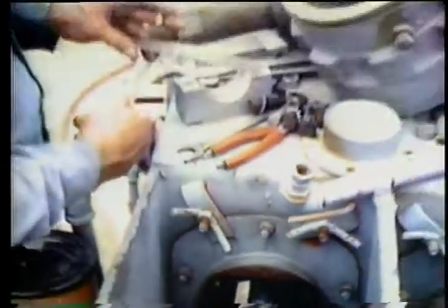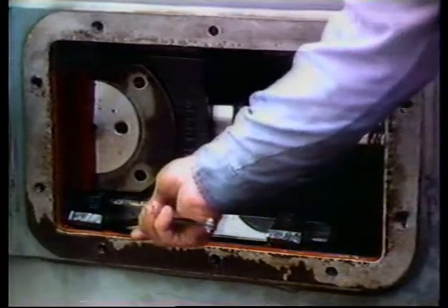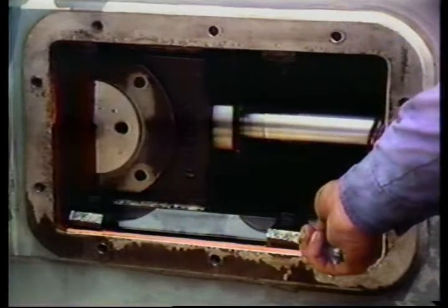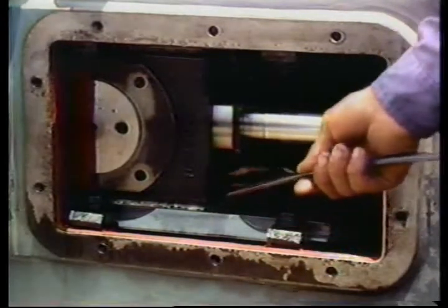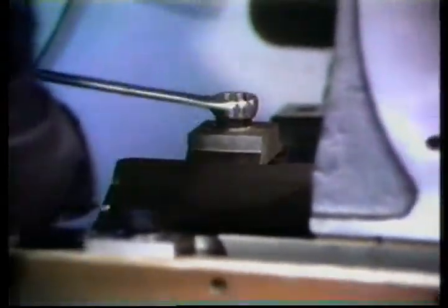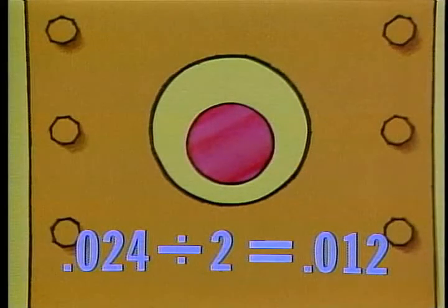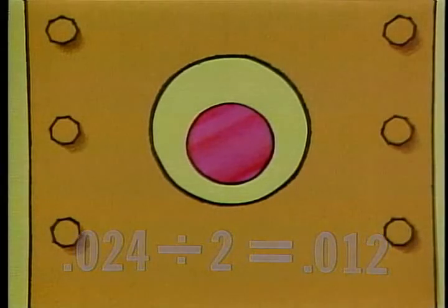Take measurements with the crosshead at the middle and ends of its stroke. If you get different figures, shim the back of the guide differently than the front. If the middle crosshead guide needs shimming, do it before shimming the outer crosshead guides. For example, if the rod is 24 thousandths of an inch closer to the bottom of the diaphragm opening than the top, insert 12 thousandths of an inch of shims under the crosshead guide. Always insert the same thickness of shims at each end of the guide unless wear differs — in that case, inform your equipment engineer.